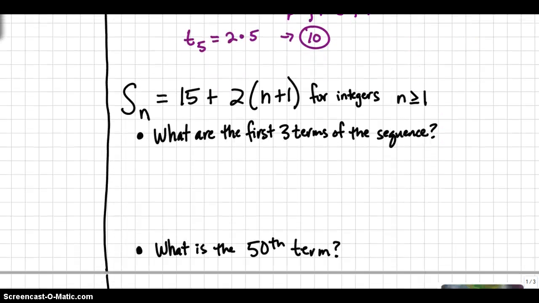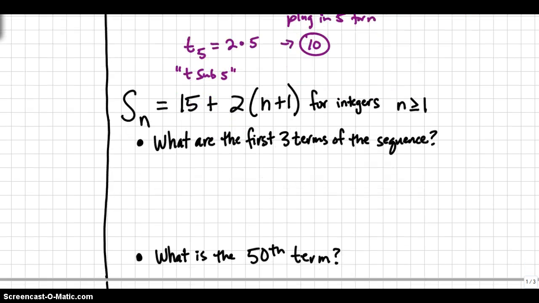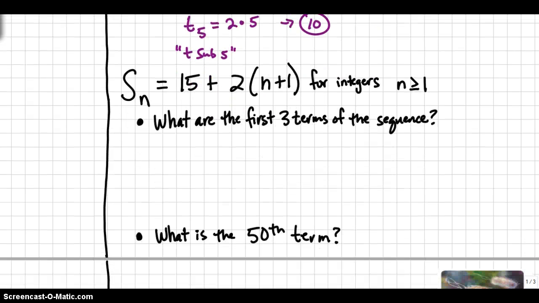Let's go on to a second example, going a little bit further now with the whole idea. By the way, also back here I wanted to point out how you read this out loud. You would say t sub 5. So it is a subscript, but when we read it aloud we just simply say sub. On the next example, we're going back to using our capital letters like I prefer.